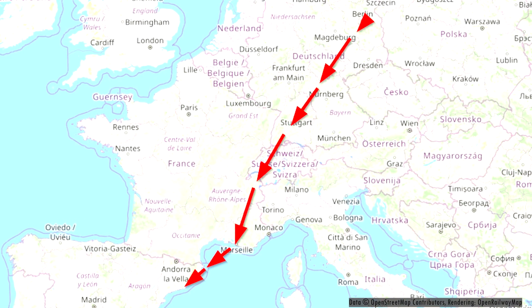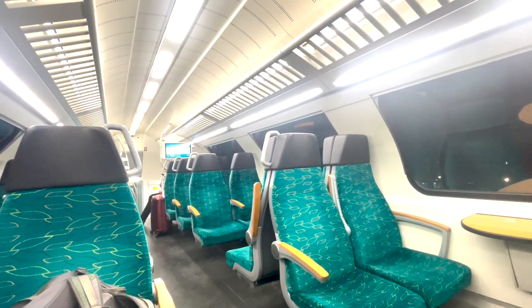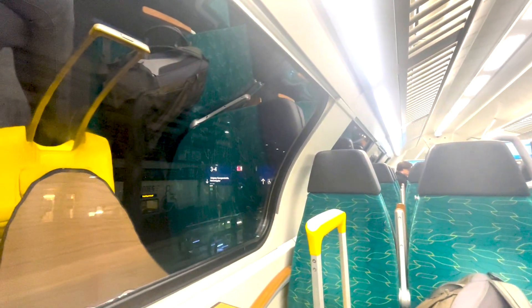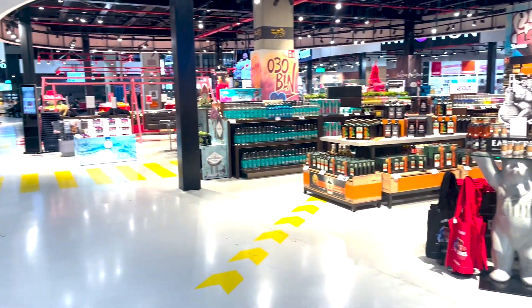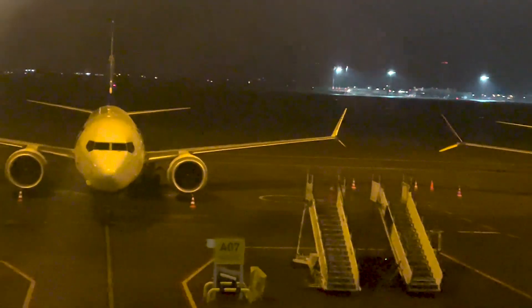Here on the map you can see our route today. We're starting very early in the morning, taking a regional train — one of the first trains available — to the airport of Berlin. Unfortunately, you have to walk from terminal 1 to terminal 2; there is no covered walkway between those two terminals, so you have to walk outside, which is not too nice very early in a rainy morning. But if you fly with a cheap airline, you also have to use the cheap terminal. In Berlin there is a connection after security, but that's not helpful as I have to check in at terminal 2 and trains arrive at terminal 1.